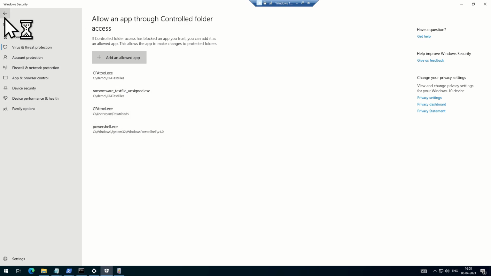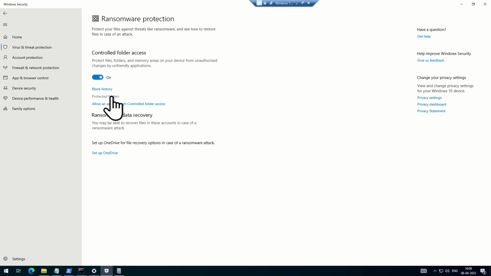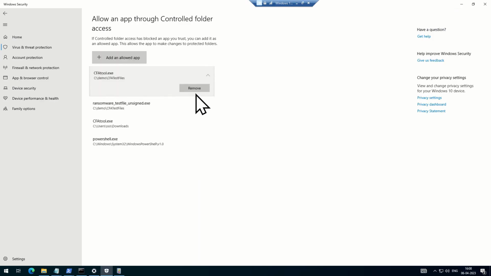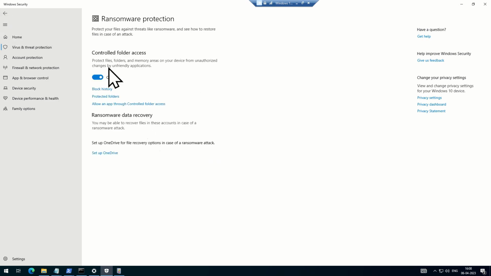So as I've said before, this section can help you add protected folders and this section can help you add trusted applications. For this demo, I'm just going to quickly remove all of them so that I can showcase all the use cases. Okay. So this is how you can enable controlled folder access either from PowerShell or from the Windows Security console.